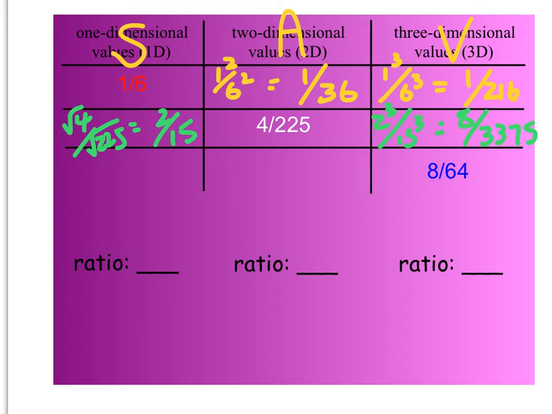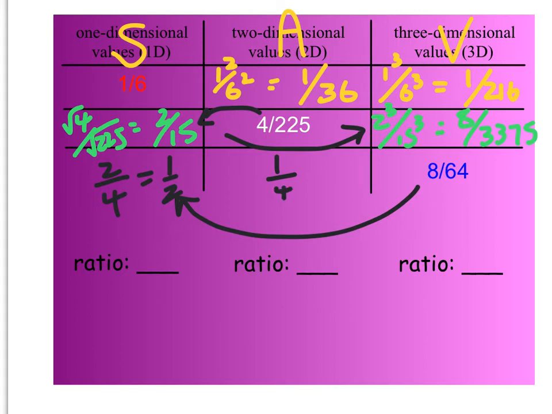Okay, last one here. What you might have noticed here in the first example, or in the second example, was in order to go from two-dimensional, you had to go back to one-dimensional and then up to three-dimensional. Likewise, if I want to get to two-dimensional from three-dimensional, I have to go back to one-dimensional, which would be the cube root of eight or the cube root of 64, which is two-fourths. And it is definitely okay if you reduce that to one-half, and then square that, and I get one-fourth. So, the ratio of sides, the one-dimensional ratio would be m over n. And the ratio of the areas would be m squared over n squared. And the ratio of the volumes would be m cubed over n cubed.